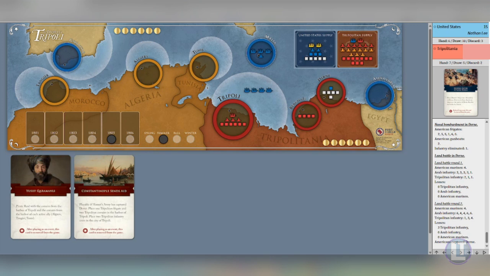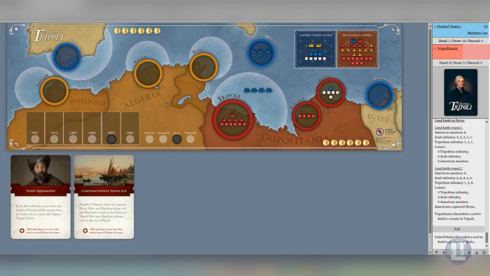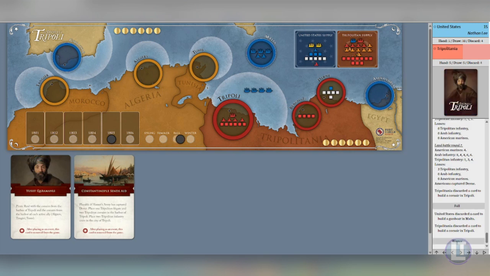So that gives me a little bit of time now. I can maybe think about bombarding Benghazi before invading. We're going to see how it goes, because Tripoli is just building Corsairs. There's really not a lot they can do. I'm going to build a gunboat in the fall with a view of bombarding Benghazi next turn.